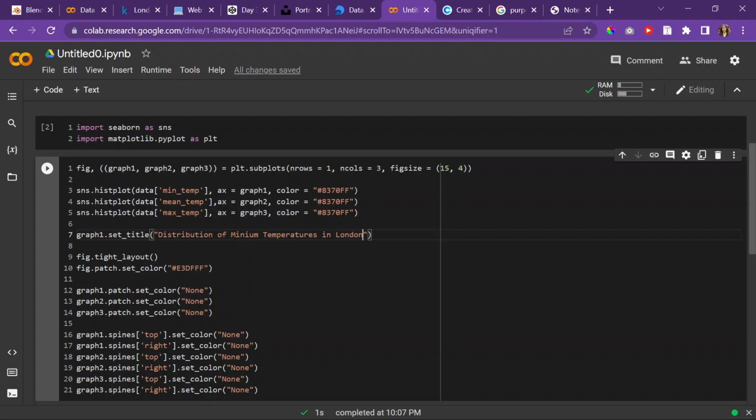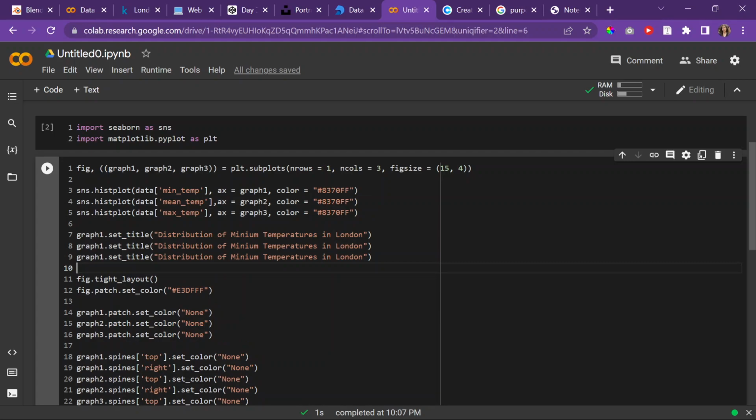Hopefully I spelled that right. Temperature, I don't even know, man. Okay, and then do the same thing for graph 2, graph 3, oops, graph 2, and then distribution. Are you kidding? Minimum. This is mean temperatures in London, and this is maximum.